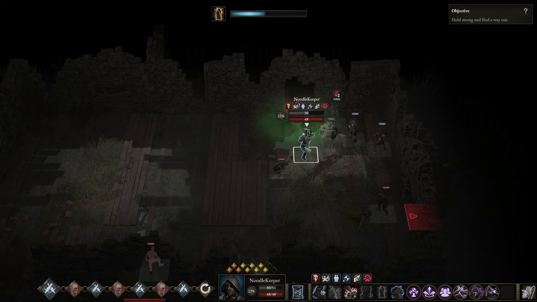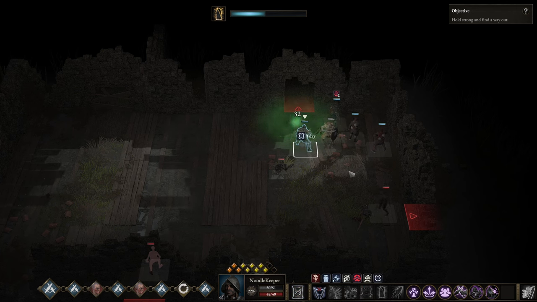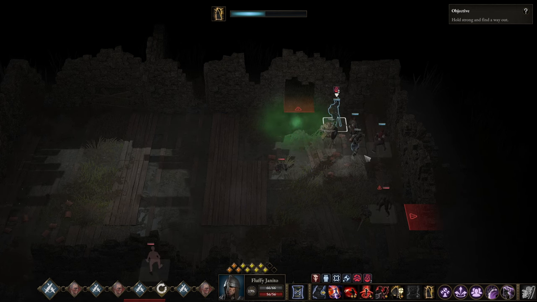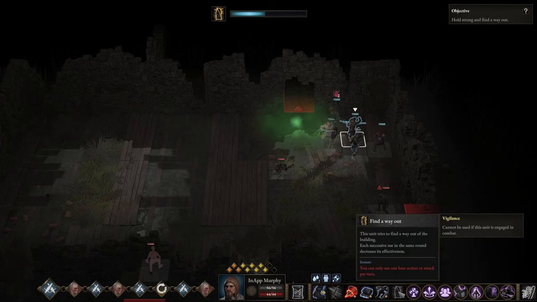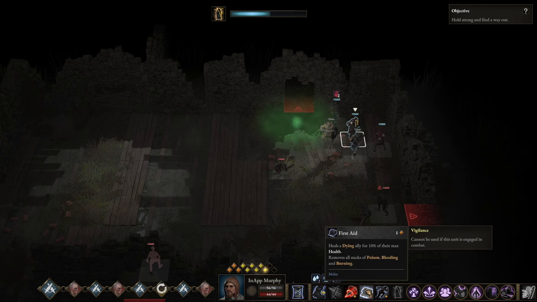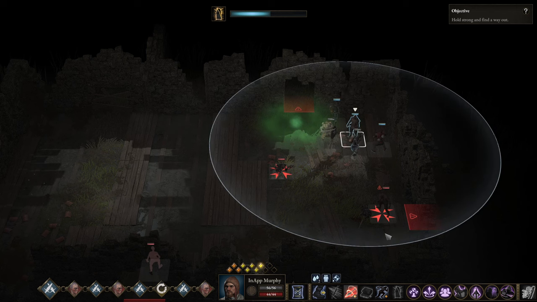We're continuing to find our way out. Defensive stance. 1, 2. And that's the kill. Brings us to here. And we're now well protected. Finding our way out. Healing the poison. There will be more over here in a second, unfortunately.